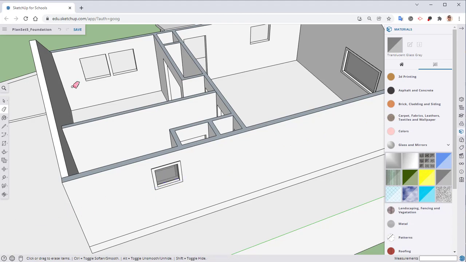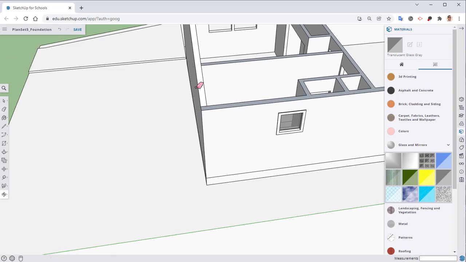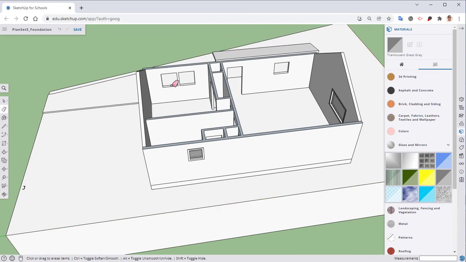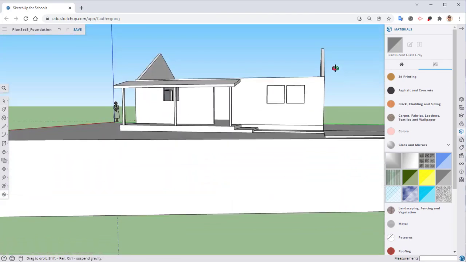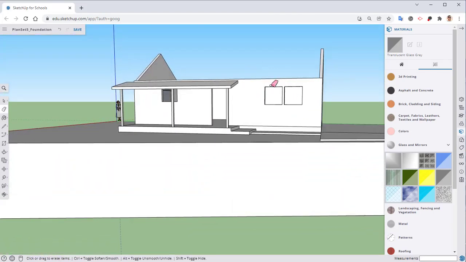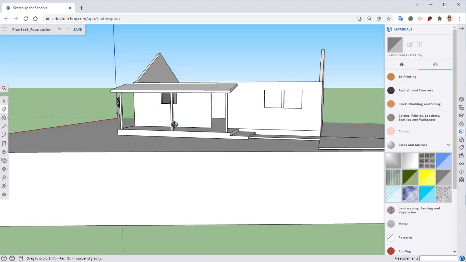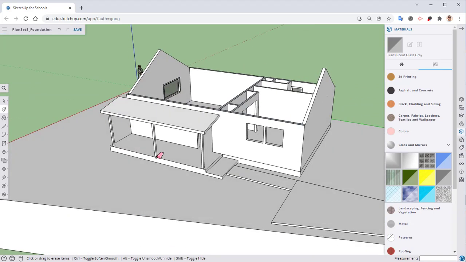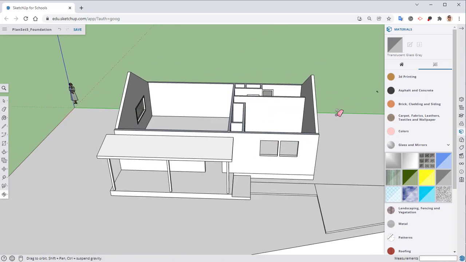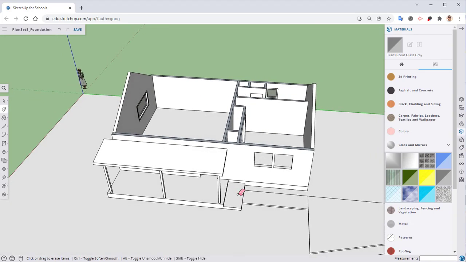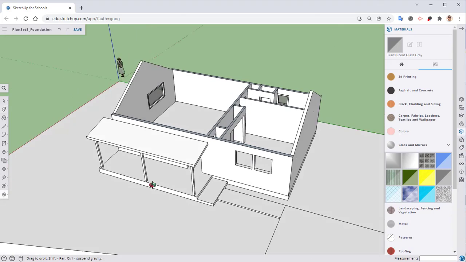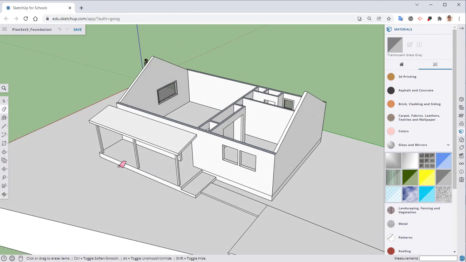So on your own, come in here and use our shape here and create our two windows over on the far side. Create these windows here and this window here. And when we come back in our next episode, we're going to use this shape again in order to create the trim for all of the doors. And we'll modify it a little bit. So make sure you save your progress, and I will see you all next video.